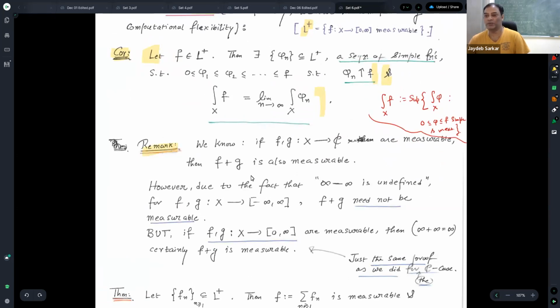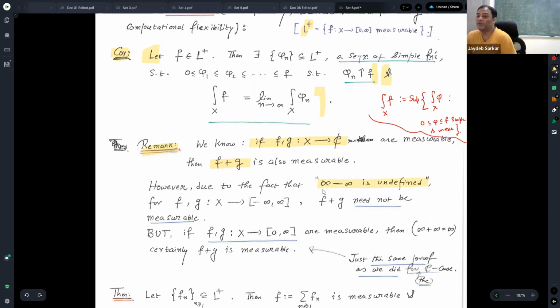This is again the algebra or arithmetic of the extended real line. So we know, if you remember, we proved that if f and g are complex valued measurable functions, then f plus g is measurable, right? I mean, it forms an algebra, I told you. But keep it in mind, in that part of the lecture, I pointed out it's complex valued. That means I carefully avoided the infinity trouble. Okay. Now you see, however, due to the fact that plus infinity minus infinity is undefined, we haven't defined this. This doesn't make sense. Okay.